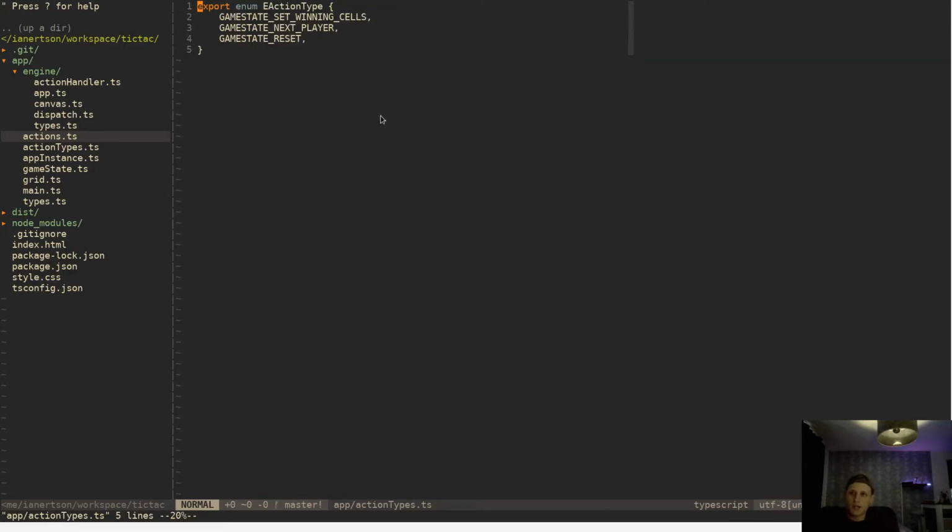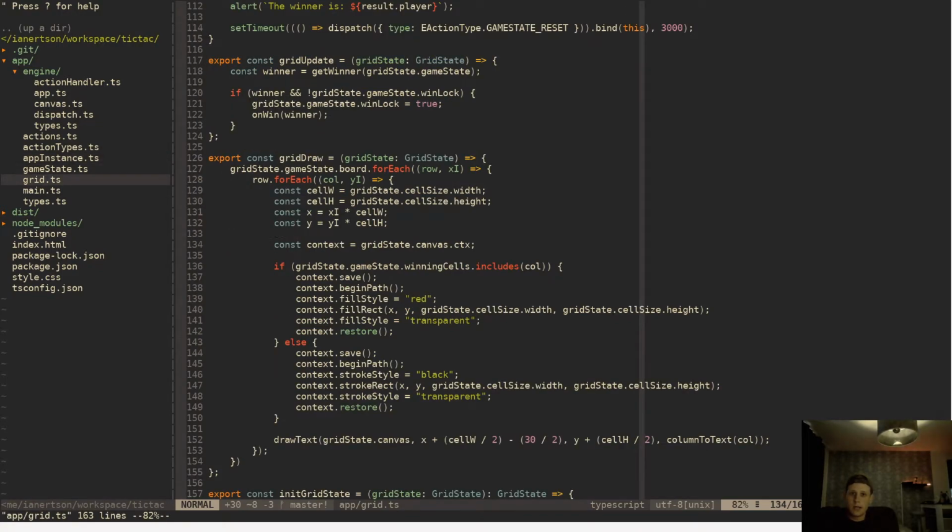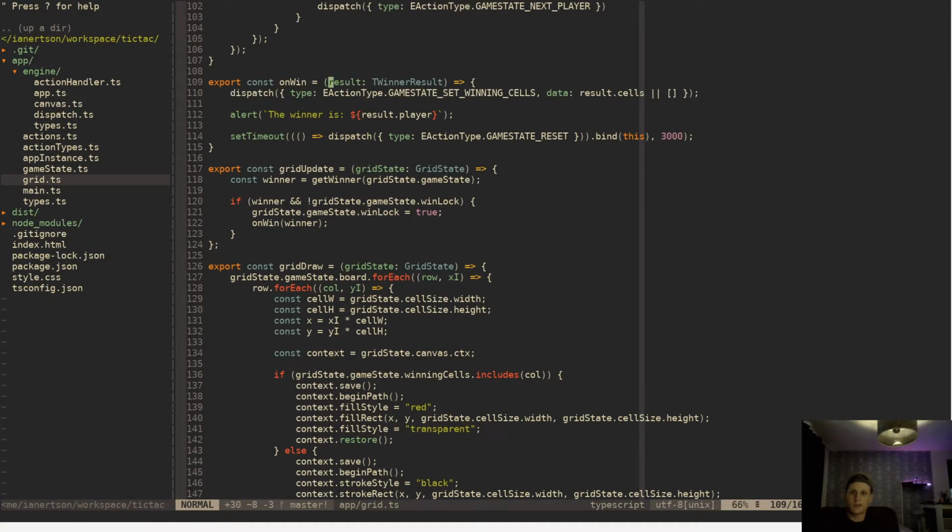Wait, we're doing action.data. That's a problem actually, because you see how I'm setting data to result.cells. I'm setting data.